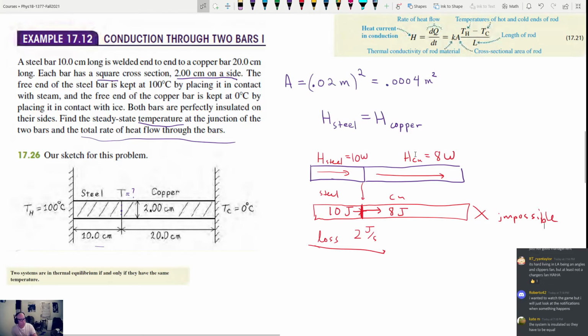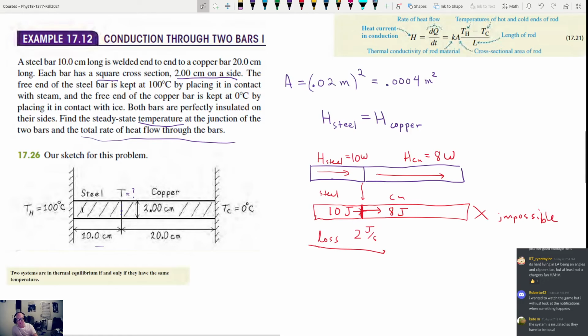I was also thinking that if the temperature of the steel is going to be 100 degrees, it does subtract a certain amount, which is going to be the temperature of the copper. So we can say the temperature of the steel would equal 100 minus the temperature of the copper, maybe? You mean at this point? Yeah, at that point. Well, actually, you've got to be careful because what's going to happen at a certain point? Maybe this point, yeah.